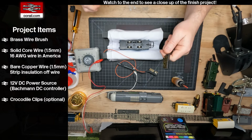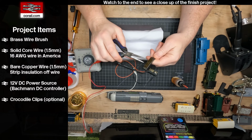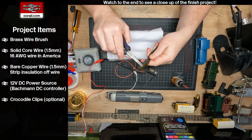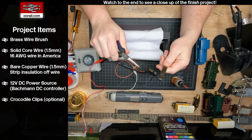And then basically what you're going to do is, I'm going to move the Loco out of the way here. And what you're going to do is you're just going to pull out some of the strands. So what you want to do is grab the thing with a set of needle nose pliers, and they come out really easily.